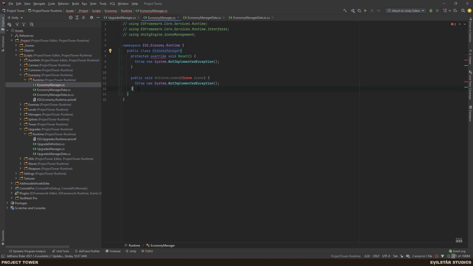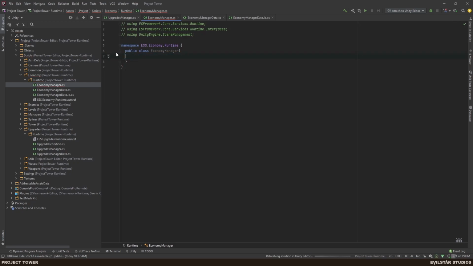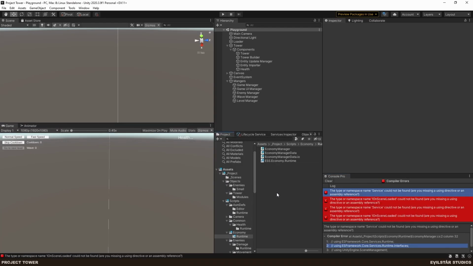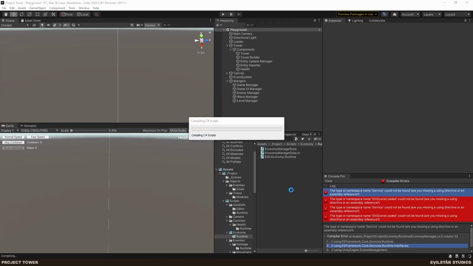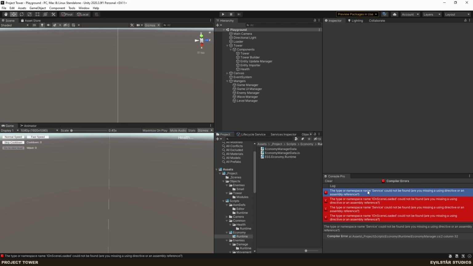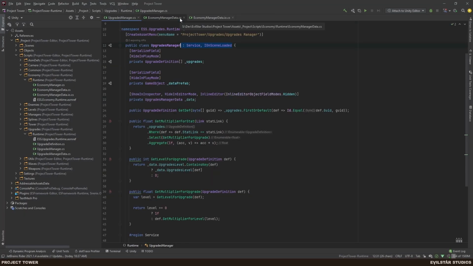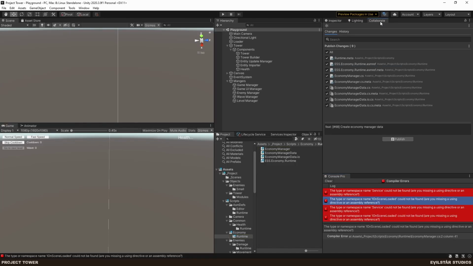Let's remove this. Let's remove this. Let's save. Can you please now? Okay, no, this is getting annoying. I'm gonna just remove the whole file. Can you please now do it? No, you can't. What the hell? The file doesn't exist. But it's here.